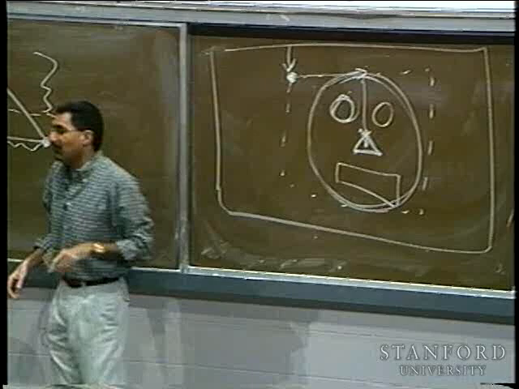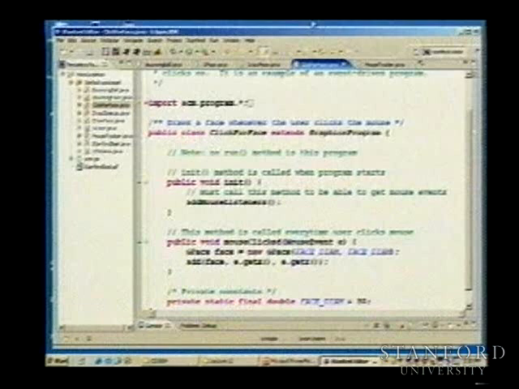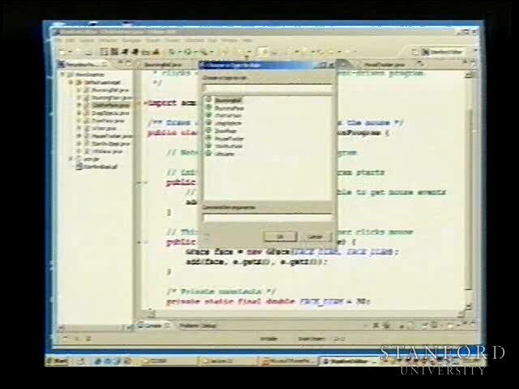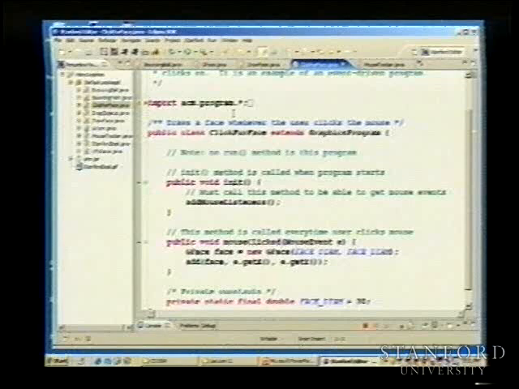But just to show you that this works, let's click for face. It's like bowling for dollars. We're clicking for face. We're running, we're feeling good. Any questions about asynchronous events, by the way? Let me just run click for face. Question?